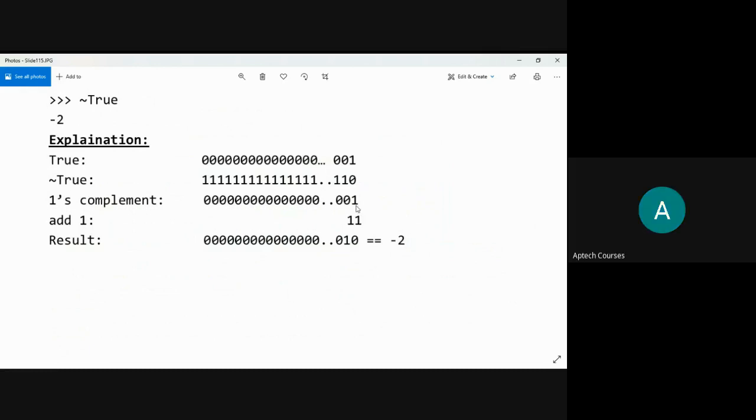See, in binary addition, what happens here? Let's say this one is the complement, then the 1's complement. Add 1, we must put 0 0 1.